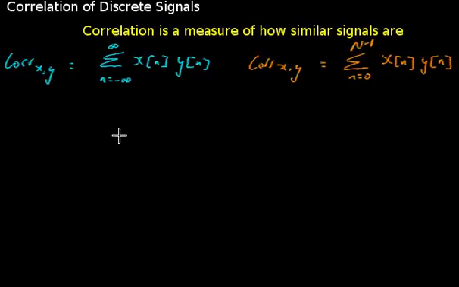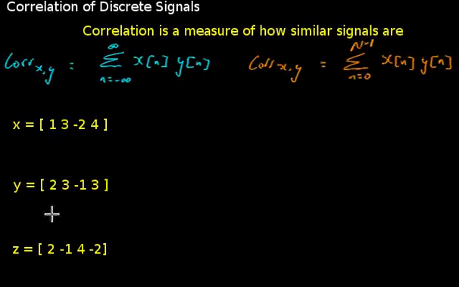Now in the video I'm just going to run through some examples, some very basic examples, and the examples are given by these signals here. So I have X, Y and Z. There are only four samples in duration, but even these short signals will illustrate the process of calculating a correlation measurement.